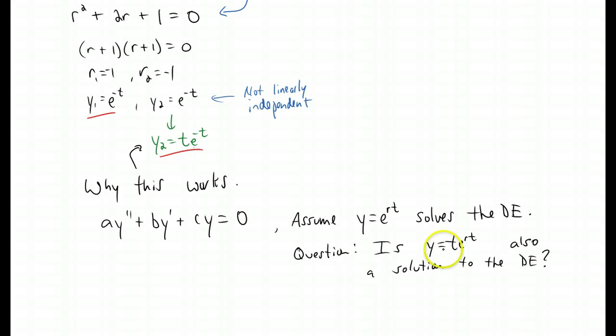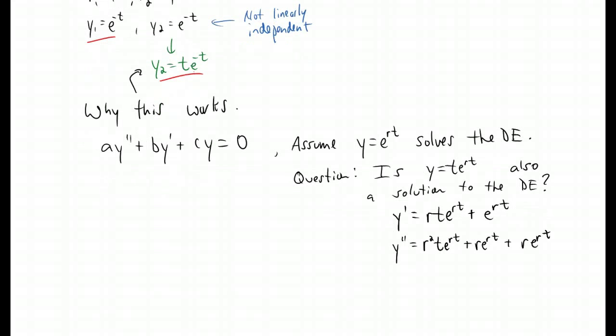Well, we have a function and we want to know if it's a solution to a DE, so what we do is we plug it into the differential equation. That of course requires taking two derivatives, and in this case we're going to have to use a little product rule to do that. Let's do it. Again, we got these two terms because of a product rule with y, and then we got these two terms because of a product rule with just the first term in y prime. And we can start plugging things in to this differential equation.